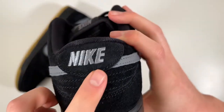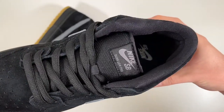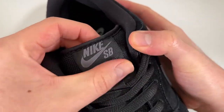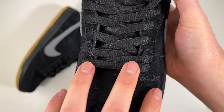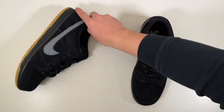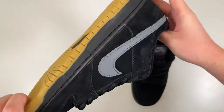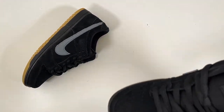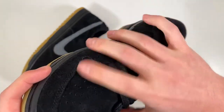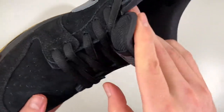On the heel we have our Nike logo embroidered in cool gray as well. On the tongue we have our Nike SB logo with 'Dunk Low Pro' written on it, also in cool gray. These come stock with oval black laces, but you also get an extra set of gray laces so you can swap those out — I'm preferring the black right now. Being an SB you get the extra fat tongue, so a lot of padding here. You'll get a lot of lockdown because of that, and since you have such a fat tongue you can lace these up without feeling lace pressure.